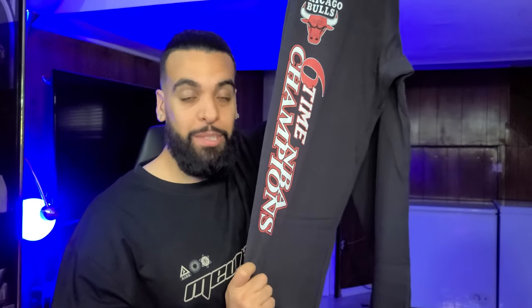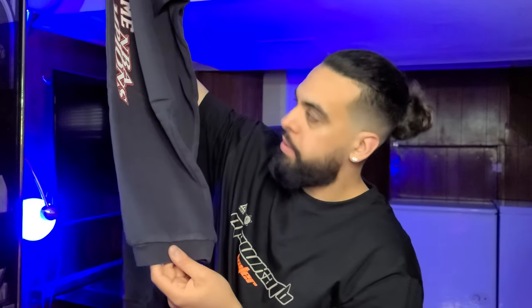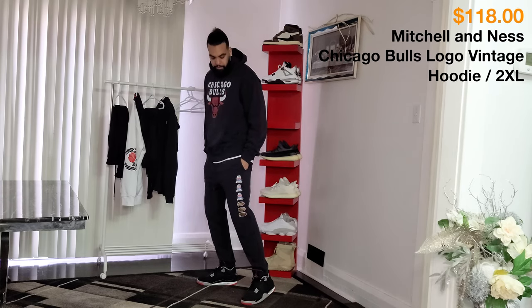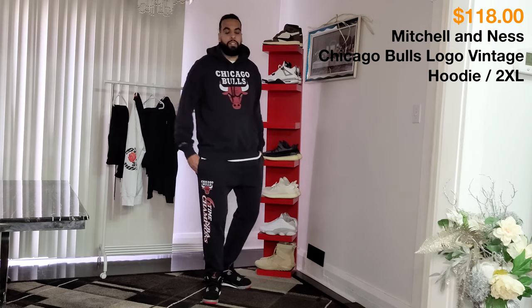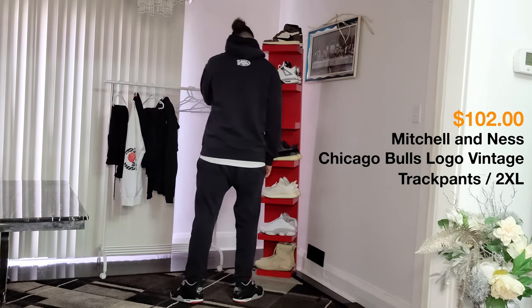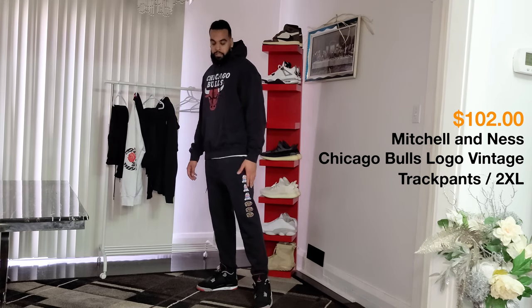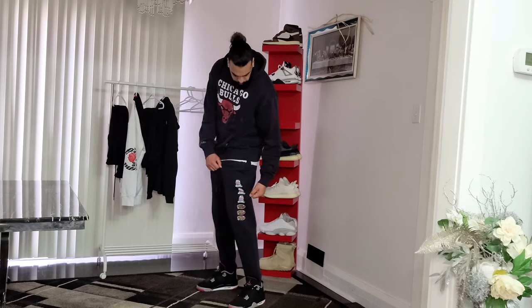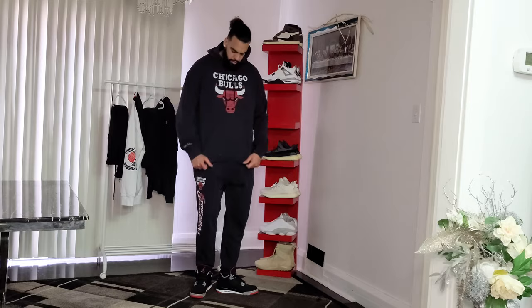Six times NBA champ — okay Michael, we see you! All the championship logos are here, the bottom is cuffed. This has a vintage look and feel, you got the official team logo on the chest. It's 50% cotton, 50% polyester, the color is faded black and this is a size 2XL. For the joggers, you got the team graphic logo on the right leg and the championship badge logo on the left leg. The bottoms are cuffed, dual pockets, single pocket on back right. The color is faded black to match with the hoodie, and this is also a size 2XL.